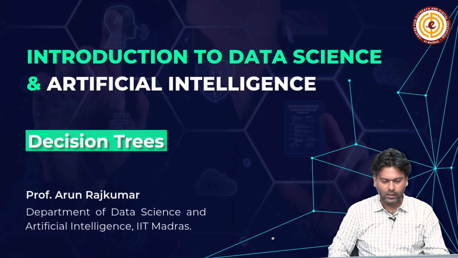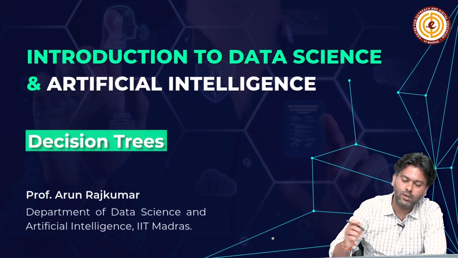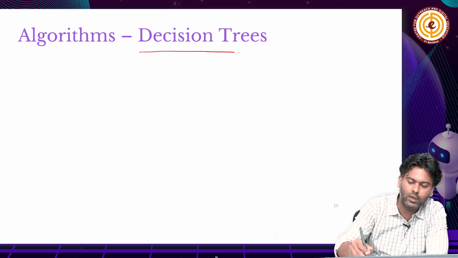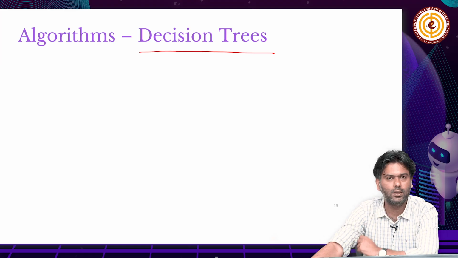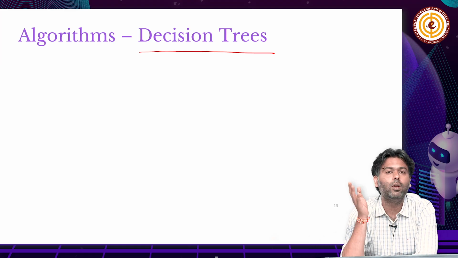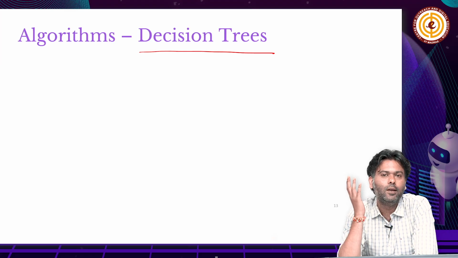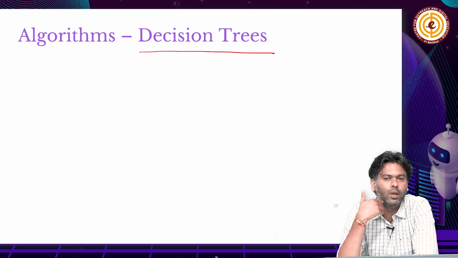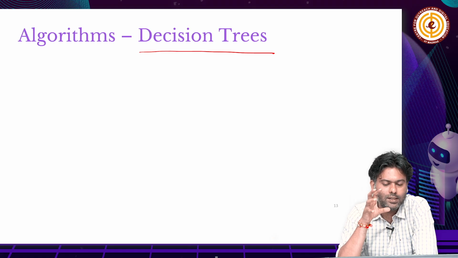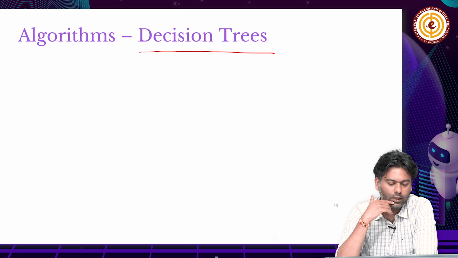So let's move on to the next algorithm, and this algorithm is a very popular algorithm in machine learning. Even today it is being used in a lot of companies. This or some variant of this algorithm that we will talk about is being used in all your favorite e-commerce or social media companies, right? Be it Facebook, Instagram, I'm sure Amazon, Flipkart, whatnot. They use in their day-to-day machine learning application some variant of this algorithm that we are going to see now. It's a simple but a very powerful algorithm.